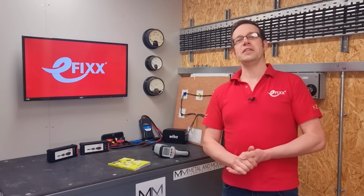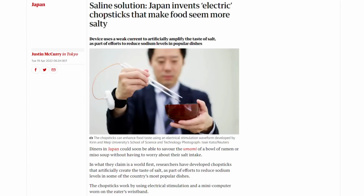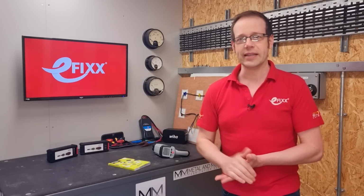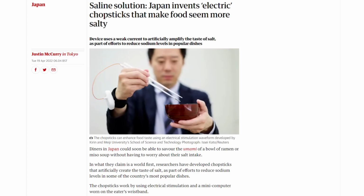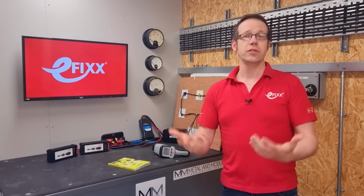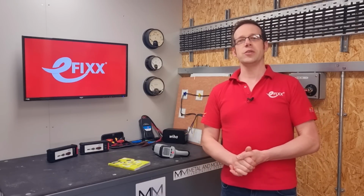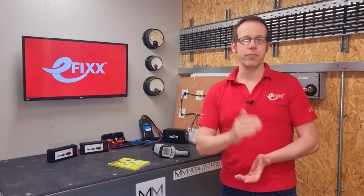And finally, in lighter news, researchers in Japan have created chopsticks that use electricity to intensify the umami taste in food by adjusting the function of ions such as sodium chloride and sodium glutamate to change the perception of taste by making food seem to taste stronger or weaker. The chopsticks work in conjunction with an electronic controller worn on the wrist while eating to change the perceived saltiness of food to the taste buds. It's hoped that the use of the chopsticks could reduce the sodium intake of people using them, as less salt can be used to achieve the same flavour.